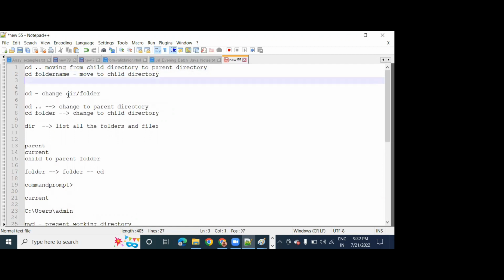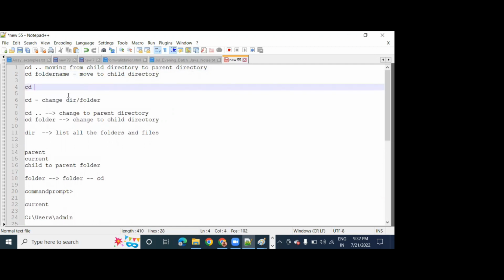In that case, what do you do? cd space. You want to go first to the parent. After that, the child. Parent's child. Whatever is there in the child folder, the folder name.